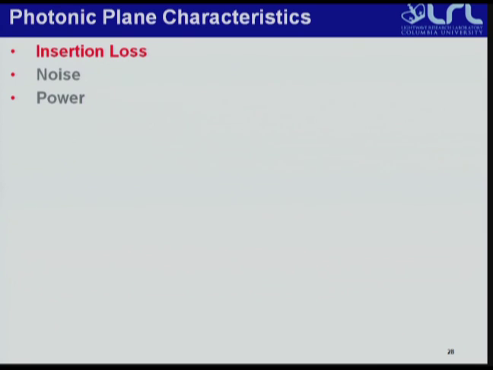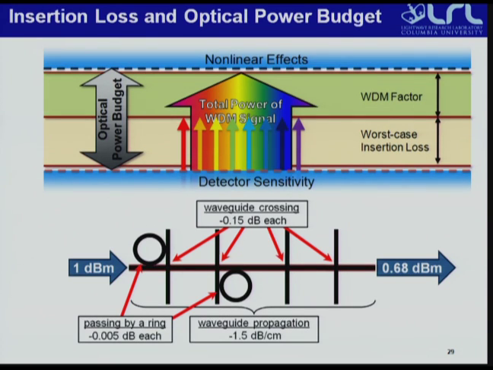And so now I'm going to talk about 3 of the main characteristics that we think about when designing our photonic networks, and mainly system-level implications of changing the photonic physical layer. So it's insertion loss, noise, and power. And the first is insertion loss. What the other presenters alluded to is that the number of wavelengths that we inject into our networks can be insertion loss limited.